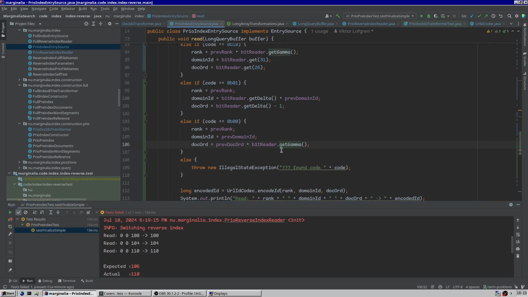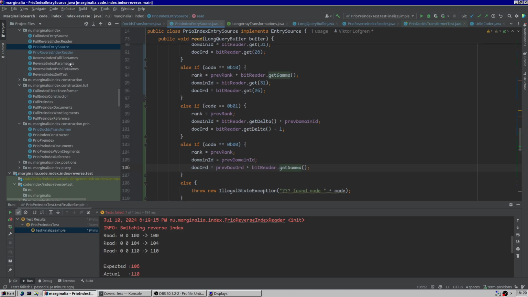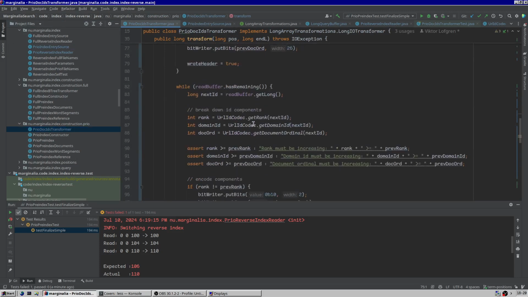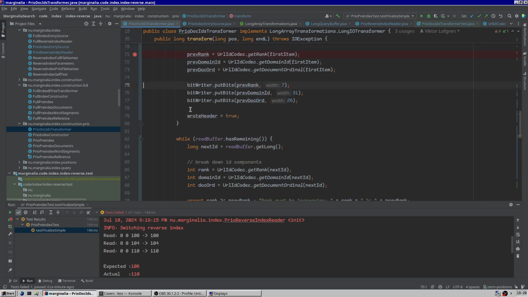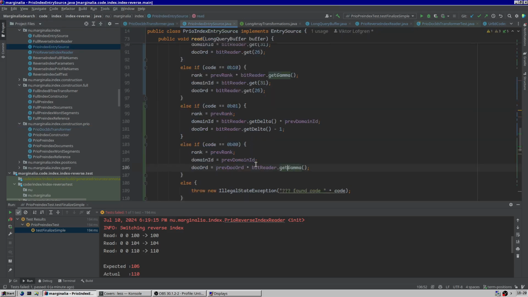Right, so it seems like when we are encoding this, what are we actually doing here? Putting the gamma, and then when we are decoding it, getting the gamma.